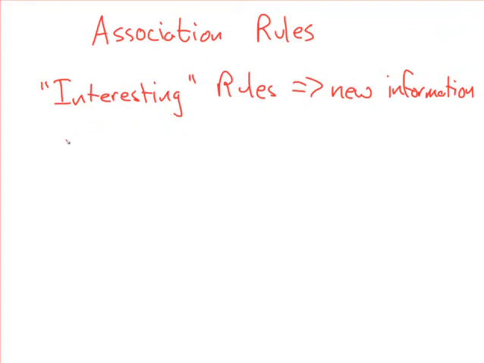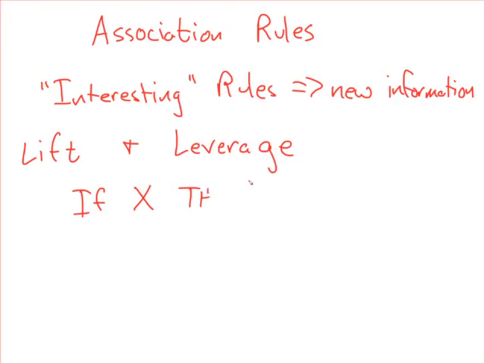And so with association rules, there are actually 2 other measures that are used a little bit more often or more usefully than support and confidence. This is kind of the advanced stuff in the course that, particularly if you're doing association rule mining for the project, might be helpful. Those 2 metrics are lift and leverage. If we want to talk about them, we're going to consider a rule like if X, then Y, where we have items X and Y. So X could be an item like outlook equals sunny, and Y could be something like humidity equals false, or play is equal to no, just any item like that.